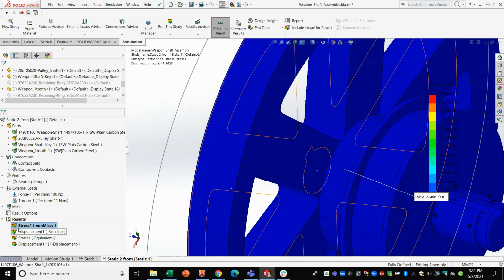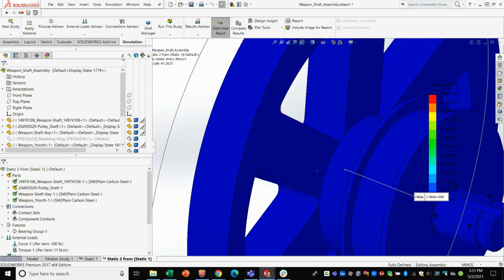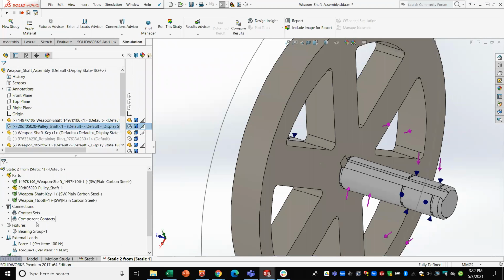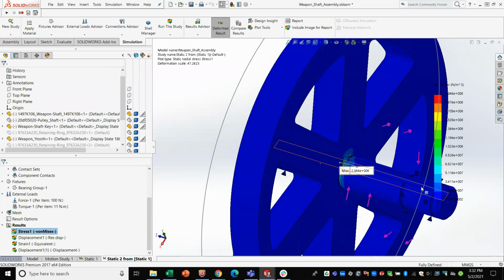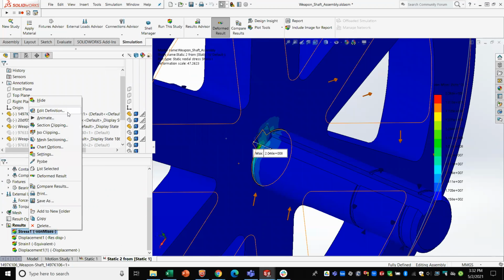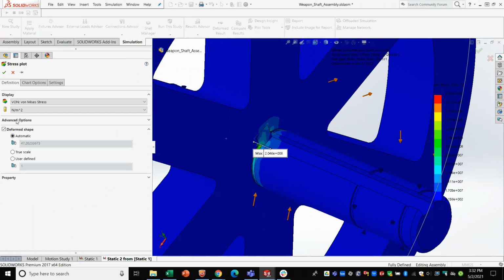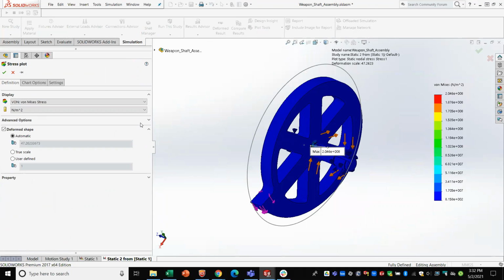So let me hide, let's see. If I go up here, okay, I'm gonna hide the pulley, click on that, and then I'll go back. There's a trick to hiding parts when you look at models. One way to do it is to do edit definition on your results, and you can do advanced options. Oh, come on. Why is it not? Okay, this is annoying.